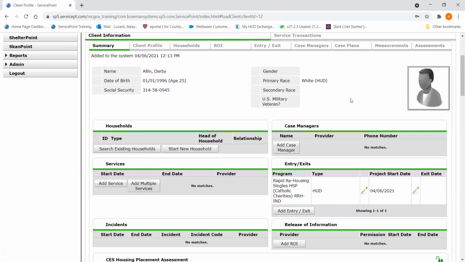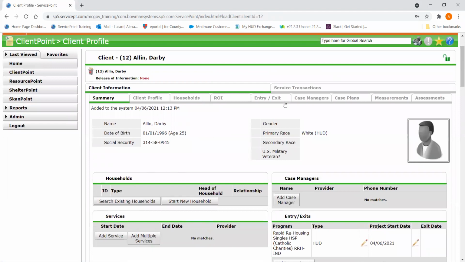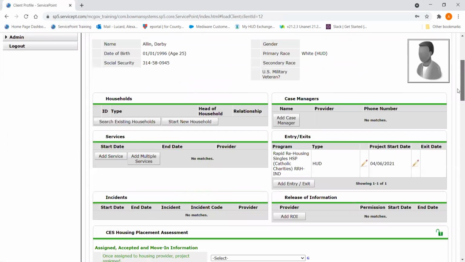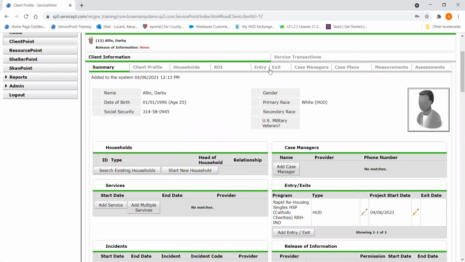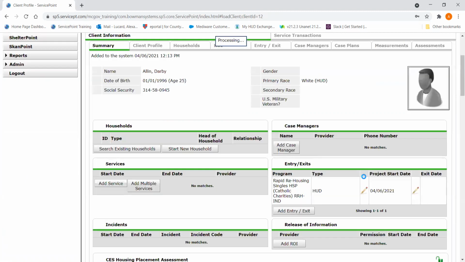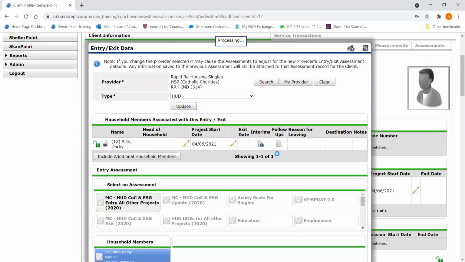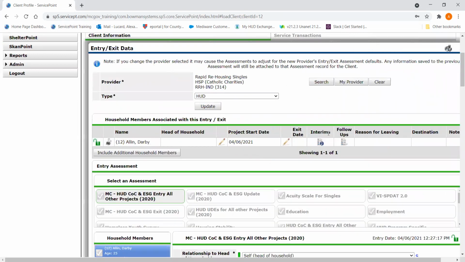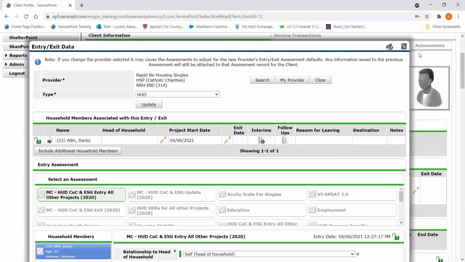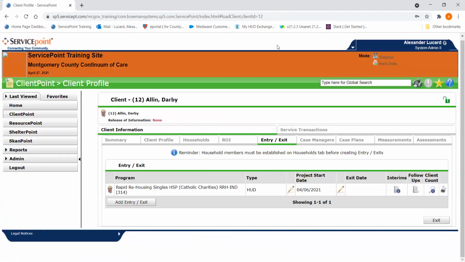Because we know we're fixing annual assessment errors, we're just going to go right to that today. There are 2 ways that we can get to the annual assessment. The first is by clicking on the entry exit here and then going to the interims. And the second is through the summary screen where we click project start date, hit save and continue, and go to the interims there. There are 2 different ways of getting there, same destination, different journey. Just wanted to make sure you are aware of them both.